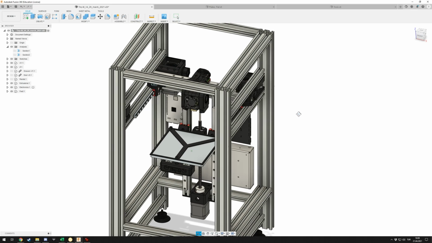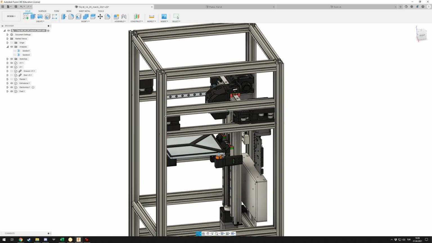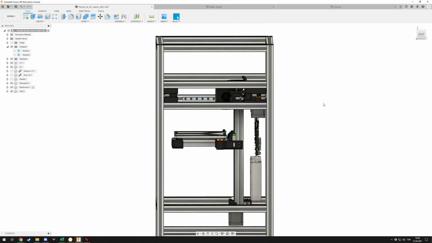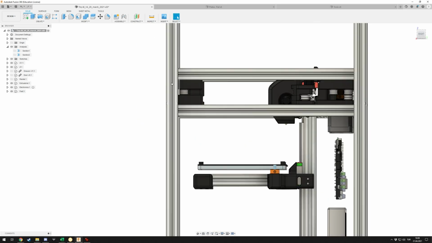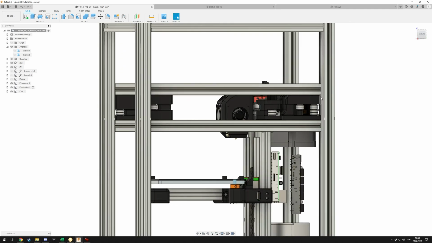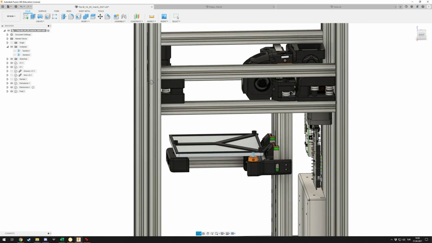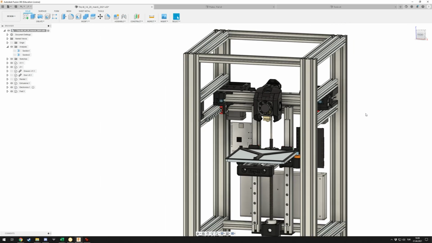So the gantry and the whole Core XY assembly is basically the same as the Tiny M. But I did change the idlers and the motor mounts a bit. That is so I can get rid of the Open Build-esque corner cubes, which are basically from the Voron Zero as well. It's just a scaled up Voron Zero anyway. I wanted to get rid of those so I can mount the extrusion directly to the vertical extrusions. Well, to be honest, now that I think about it, I don't really need these extrusions either. The bottom ones will do. But yeah, we'll see what I do.